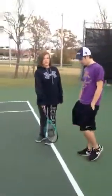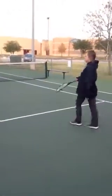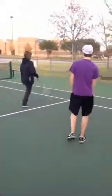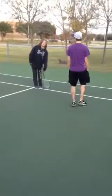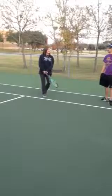Okay, so this is the baseline. This line right here is the service line. This one is the singles line, or singles out. And then this one is the doubles out.